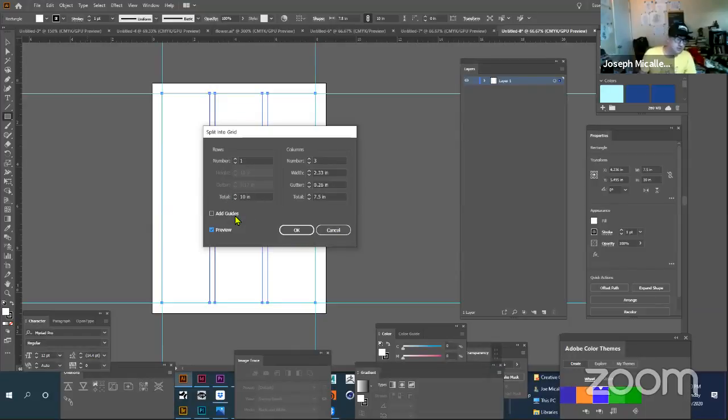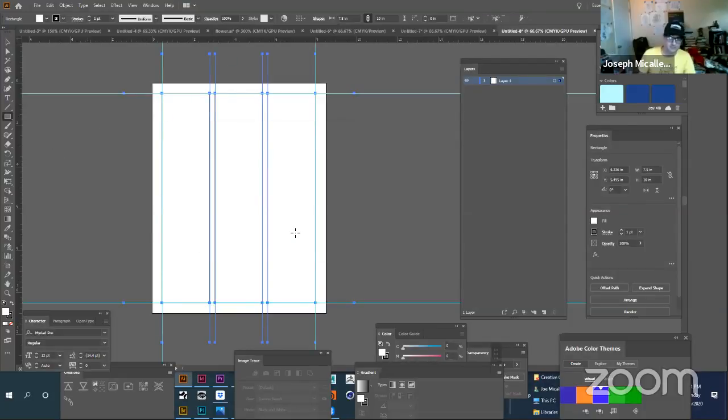The other thing you can do too, which is kind of nice, is you can add these guides. So these guides here that you see that were just added are basically just lines. They're not like the regular guides. So you could select these and delete them and do other things to them if you want. So I'm going to hit OK.